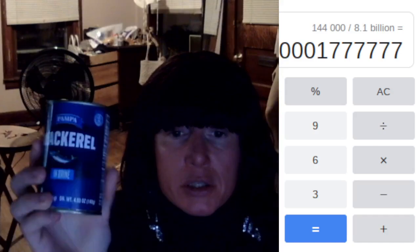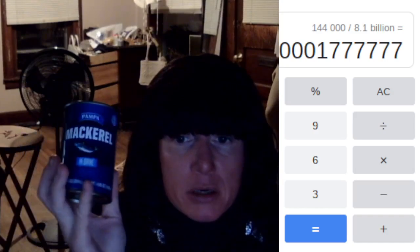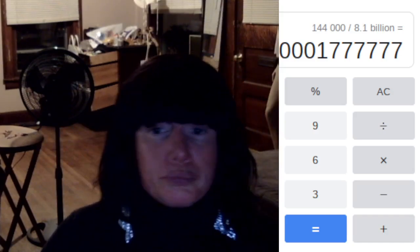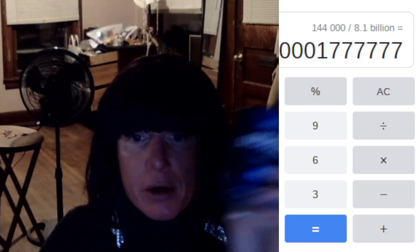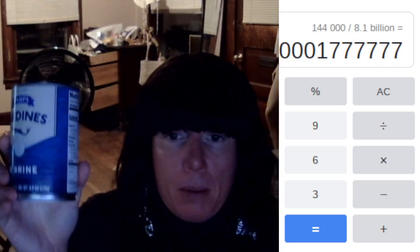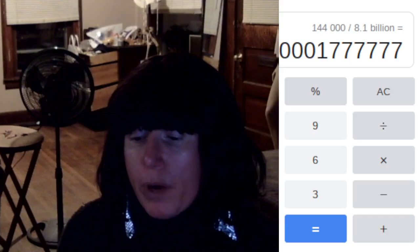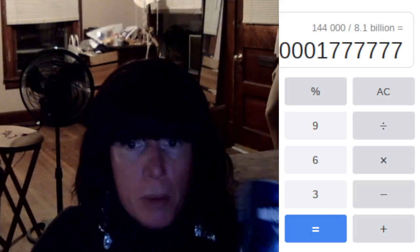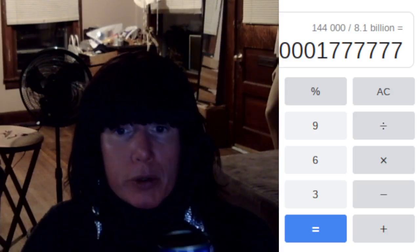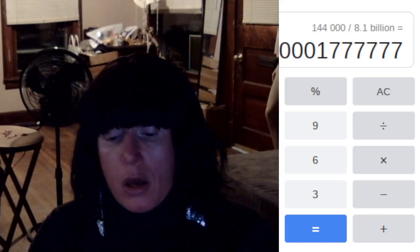The mackerel is a smaller can and does not have the easy-open top, but if you just want to change things up a little, your dog probably doesn't care. If you're going to eat it yourself you might like the mackerel better. It's still a good price at a dollar twenty-five, but you get a lot more with the sardines and it's easier to open. The mackerel's net weight is 10 ounces.